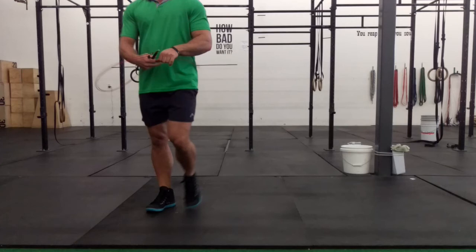Make sure you're doing them with good form. Your elbows are in position. You're not kicking forward. You're not bouncing all over the place. Good form, because 4 double unders with good form is significantly better than doing 10 double unders where you're kicking all over the place, because the person that's practicing right is going to pass up that person doing 10 incorrectly very soon. So practice them right, guys.